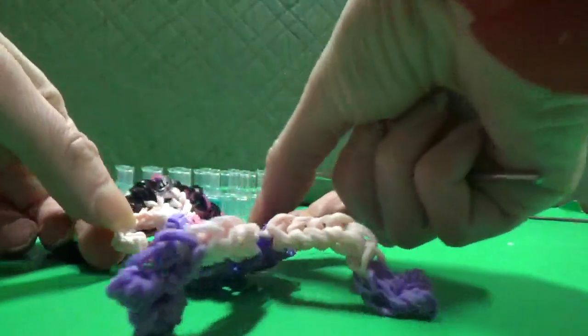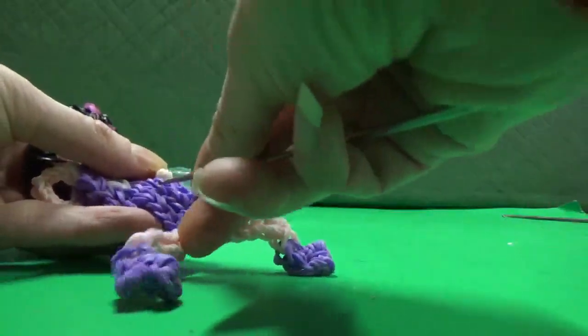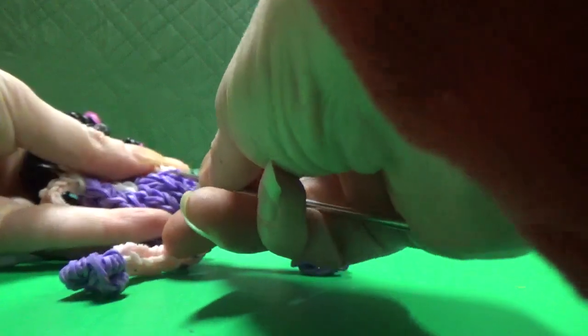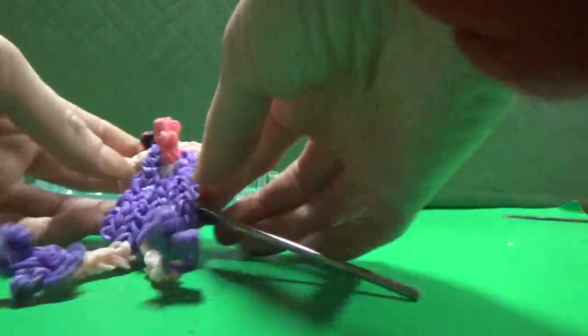Just a very quick trick here. If you want your arms to sit close to the body, you can put your hook under a nearby band, grab the finger, pull it under, and that can go onto a C-clip, and what that will do is hold it snug right there. Okay, I'm going to do that.